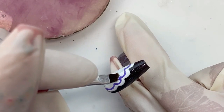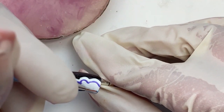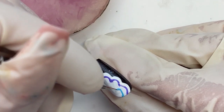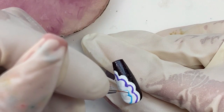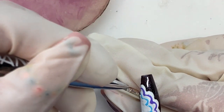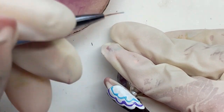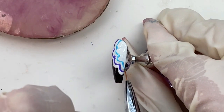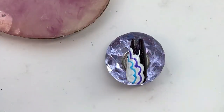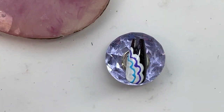Okay, a little bit of cleanup. And then we'll switch to the blue and do the same thing again, only with blue. Yeah, as I'm looking at this, I'm thinking I would have liked it better if I'd done the same design I did on that other one. And we're just going to neaten up some of these little spots where it's thin. Okay, little dab of cleanup. And that's ready to cure.